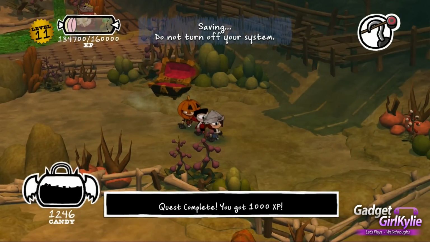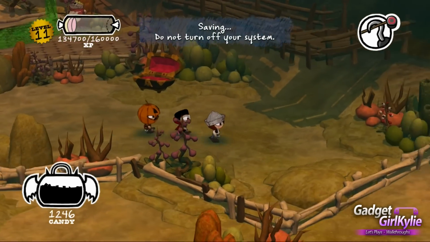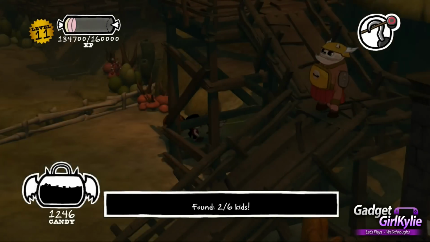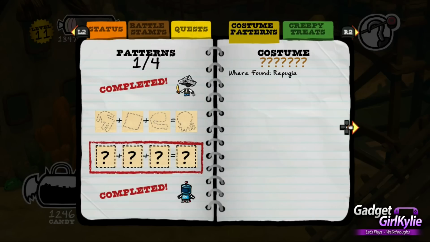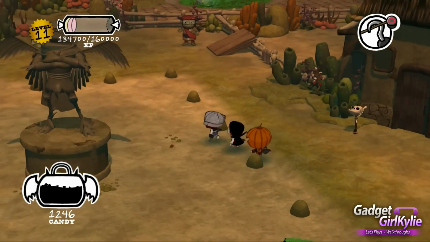Yar! Pirate costume! Awesome. How do I get out? Oh. Ooh, hidden kid. Alright, let's have a look at this costume then. So, focus is attack, type melee, combat ability: Dead Men Tell No Tales. The pirate summons a ship that lets loose a barrage of cannon fire, damaging all enemies. Ooh, that's interesting. Should definitely test that out then.